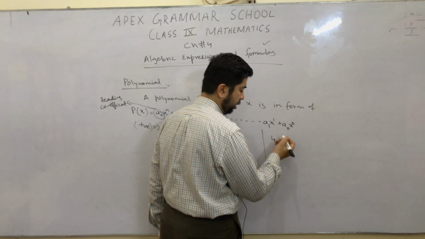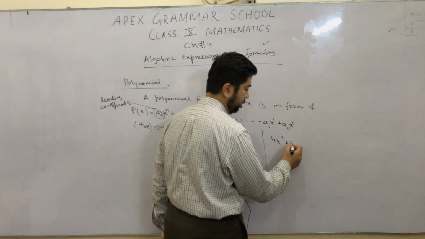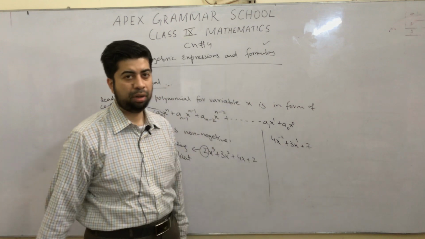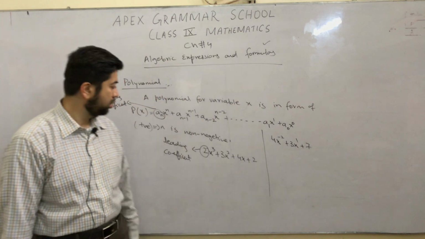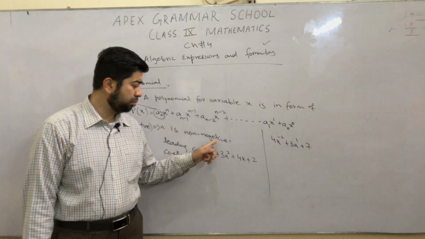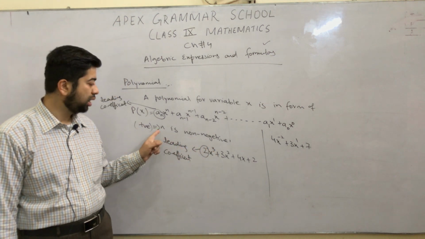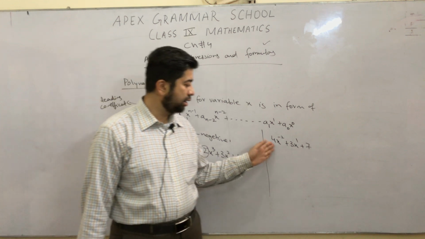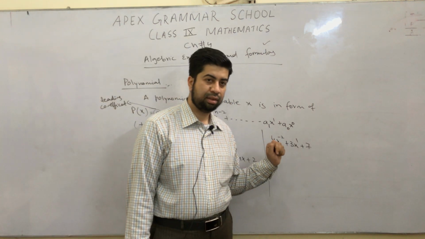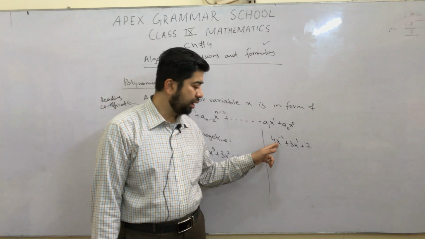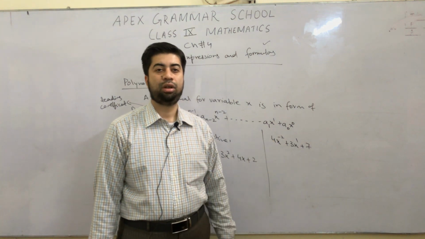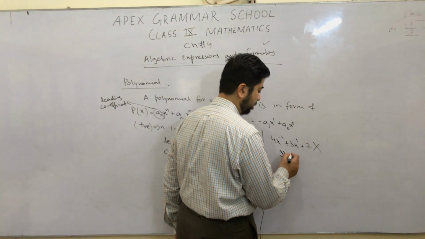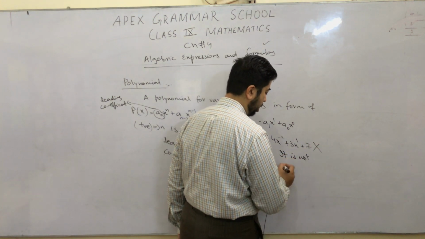Another example is this polynomial, which I am going to write now: 4x raised power minus 2 plus 3x raised power 1 plus 7. Is this a polynomial? We know n is always a positive integer. What is n? N is the power of the variable. You can see that x raised power 1 is true, but here x raised power is negative. So this thing is not a polynomial. It is not a polynomial.